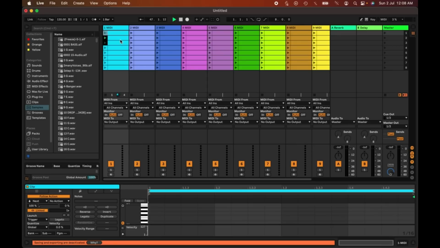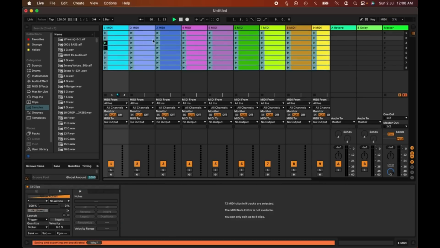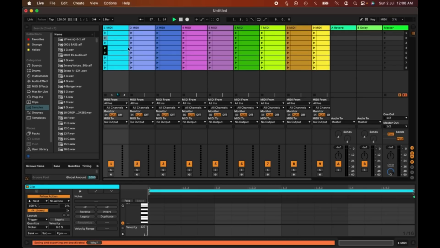And when it plays the next, it will start playing the next one and it will just go on the way we have set up our clips. When it comes to the last clip over here, as you can see, it will jump to the first clip that is on that particular track. Alright, so let's say you want these particular settings for all of those tracks that you have over here.